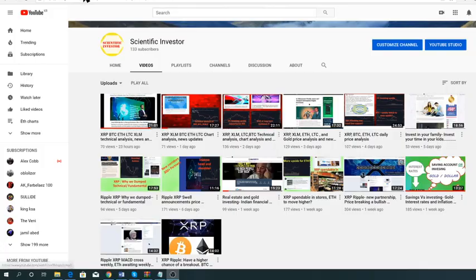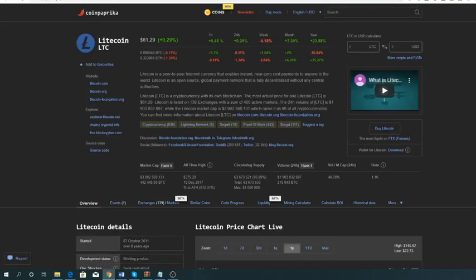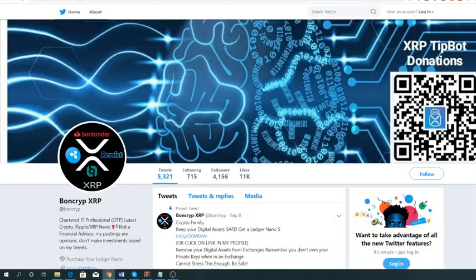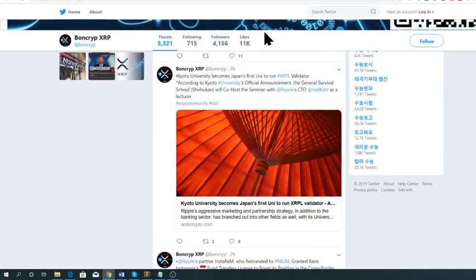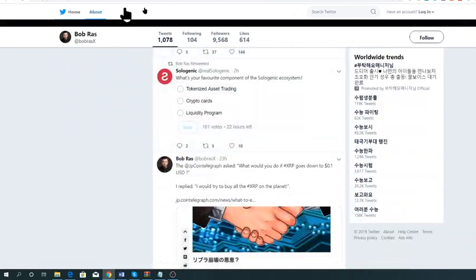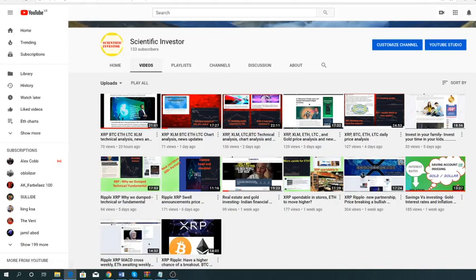As always, we have a lot of news and other updates, then the Twitter posts, then we'll look at different time frames of charts for XRP, BTC, Litecoin, Stellar, Ethereum, and all. Then we'll discuss some of the recent Twitter posts and the new information which we are getting now. So stay up to date. We'll start with the chart analysis.